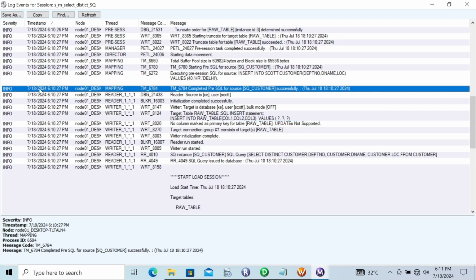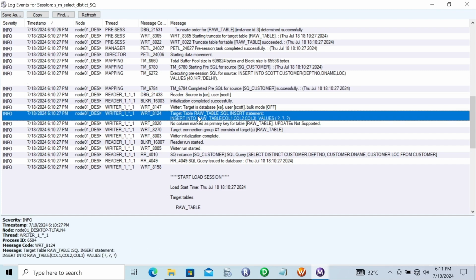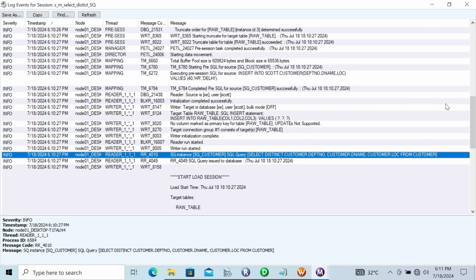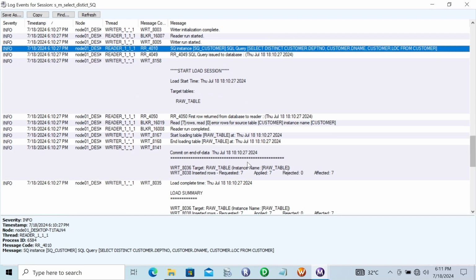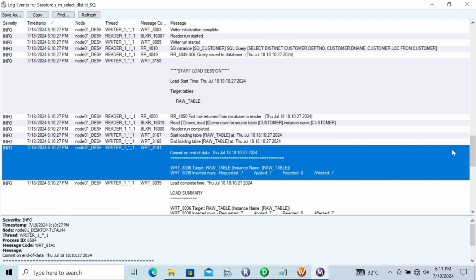So this time, first it executes the pre-SQL statements, the SQL source qualifier that's run there, and after that it comes to this place, inserted the records, then after that it goes from the distinct, and next there you can see the target table record that successfully loaded.